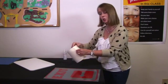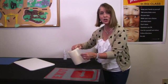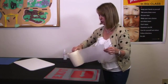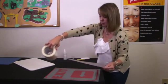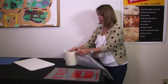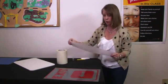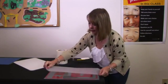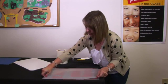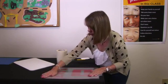This is a 6-inch roll, which you're going to lay on top of your sheet of vinyl. So it's a 12 by 18 inch sheet of vinyl, so you need 2 strips of transfer tape. So just do a quick measure. And this transfer tape is such where you don't need scissors. You can just rip it right off. Take the first strip and just lay it flat onto your sheet of vinyl. And then you can smooth it down with your hand.